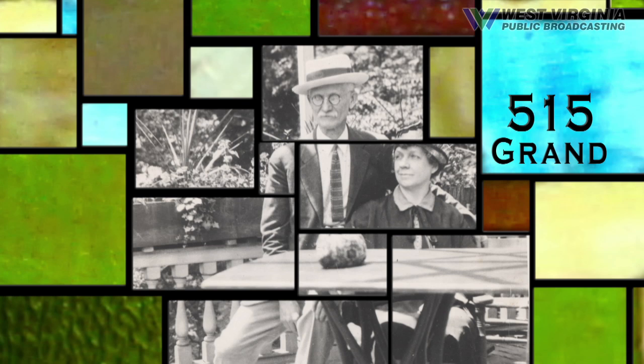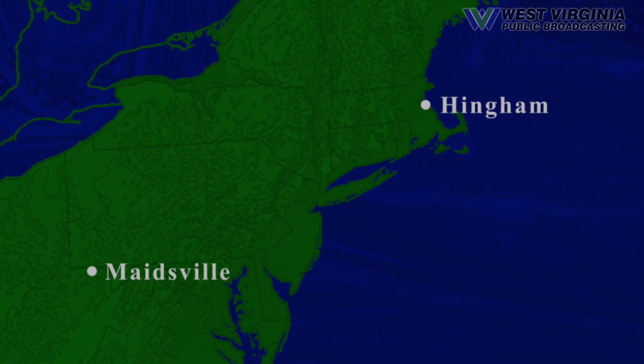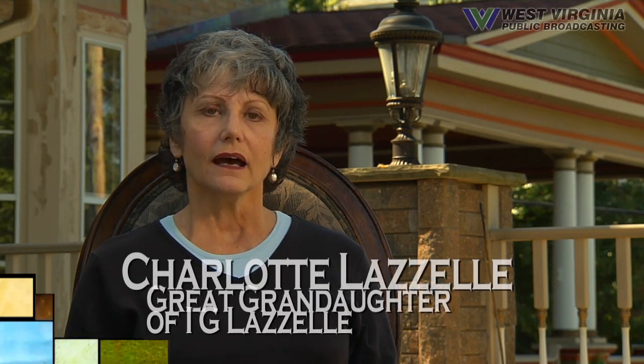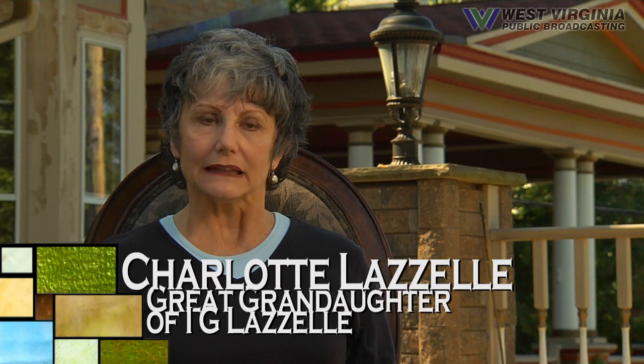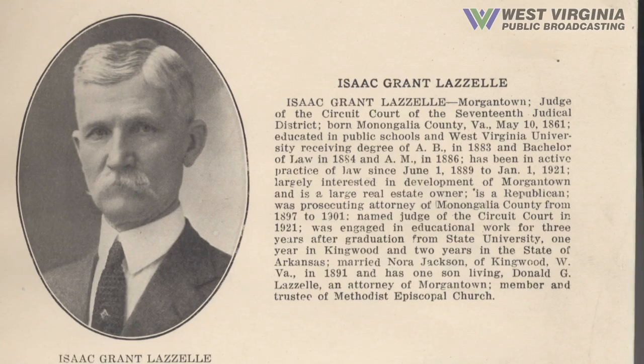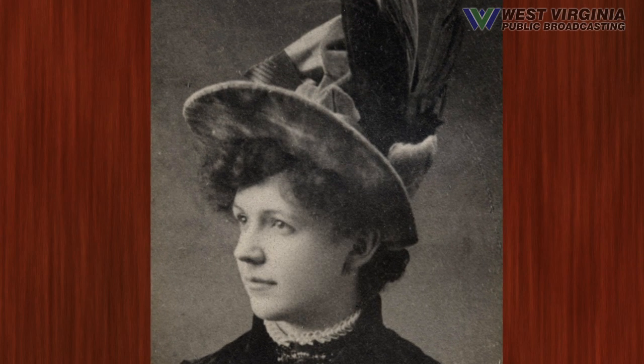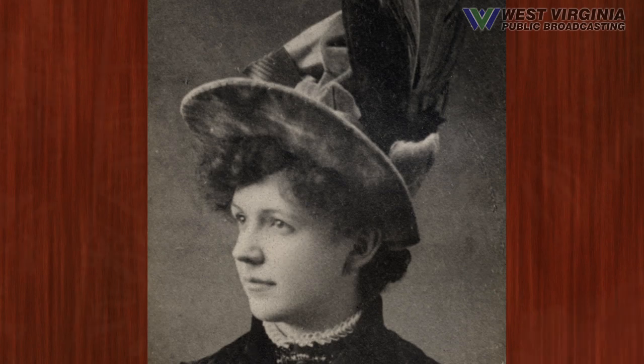The house at 515 Grand Street was built for Isaac Grant Lizell. Judge I.G. Lizell was, among other things, an early developer of the South Park area. The first Lizell to come to this country was James, who left Hingham, Massachusetts and came to Madesville. My great-grandfather I.G., whose father was James, lived out at the farm until he graduated from law school. He rode his horse to town, got on the ferry, and crossed the river. He became a partner with Edgar Stewart in the practice of law on Chancery Row. Shortly after that, he married Nora Jackson, who was from Kingwood, and then in 1901 he started building the house.